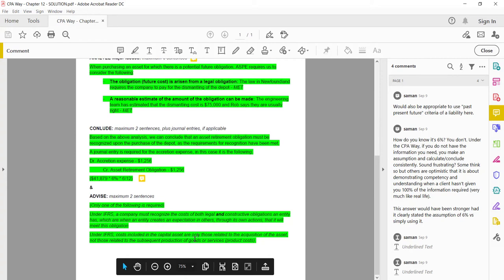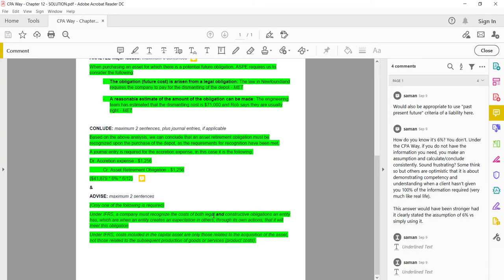our part one slides, that the financing expenses must be calculated using the effective interest rate, whereas under ASPE, we can use the effective interest rate method, or we can use the straight line method. So just take the difference between the future value of costs and the present value, and divide it by the number of years of the useful life of that asset. And then we can just expense it. So debit our accretion expense and credit our asset retirement obligation using that straight line method. So either or.